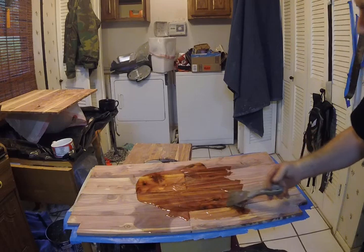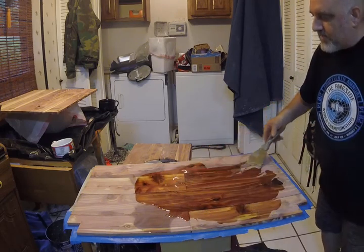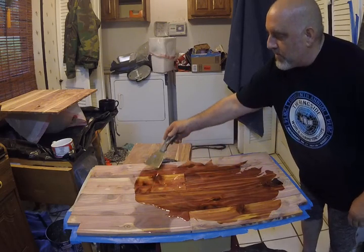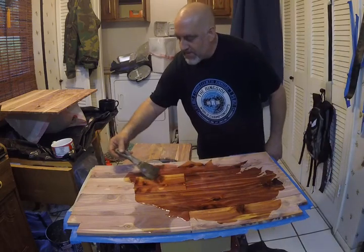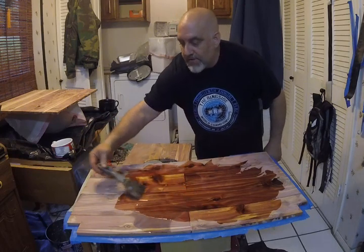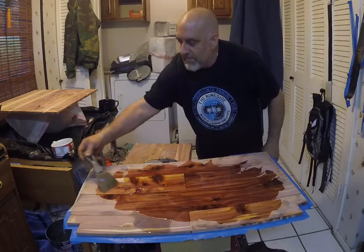I'm not even putting any pressure. I'm just dragging it across. And once I get all the places covered, I'll probably put just a little bit more on, depending on how it looks. If I can tell whether it's thicker or not, if it's too thick, then I won't put any more on. If it isn't thick enough, then I'll put more on.